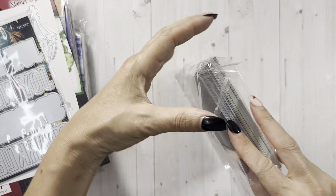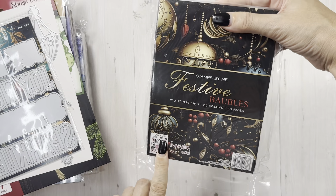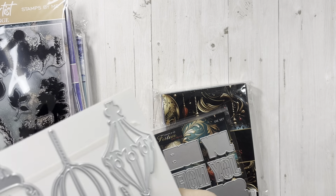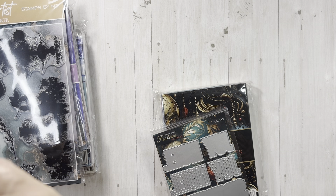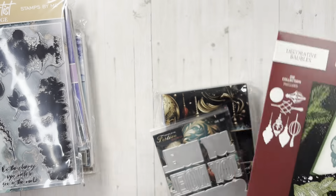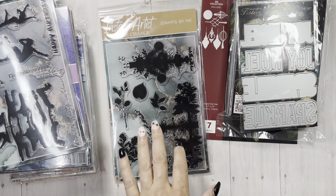And then they told us that you're supposed to be able to scan the code and it takes you to examples — but it didn't work very well for me. I'm technically challenged. But it is just a lot of fun, and hopefully some of the other designers will pick up some of this stuff. I really love the way these looked.